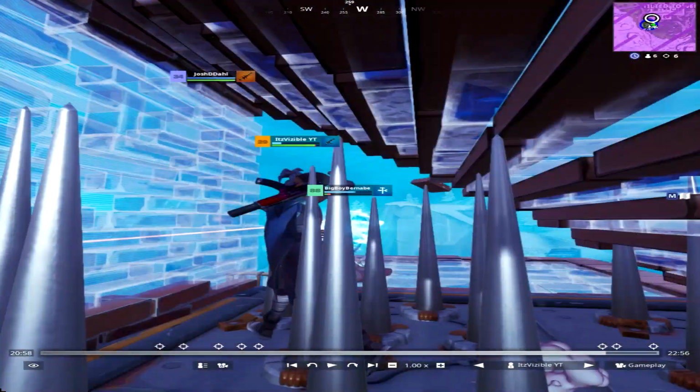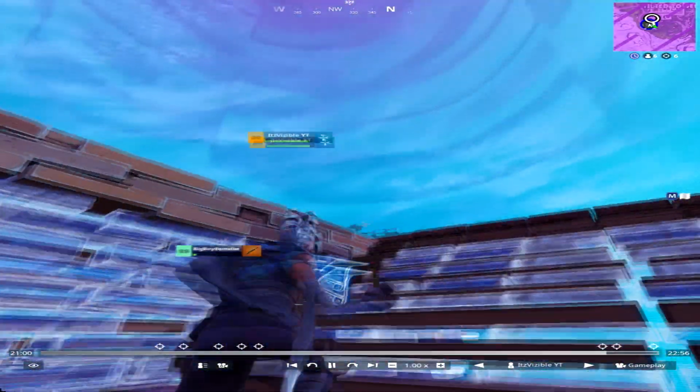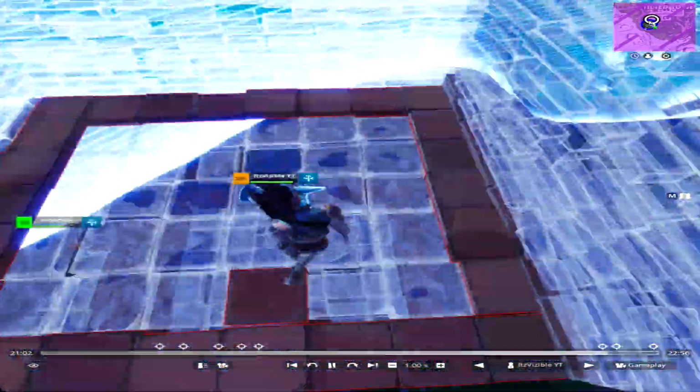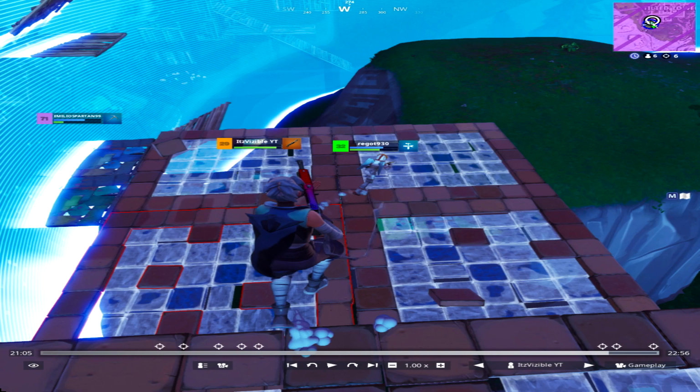Yet again, I trap him and then go for the shotgun shot. This guy is the definition of one shot. Somehow we get shot down, which is fine because I keep building whatever, and I caught myself. The guy that I shot had died to fall damage from a different guy, so now it's just me and the second guy that was gliding.